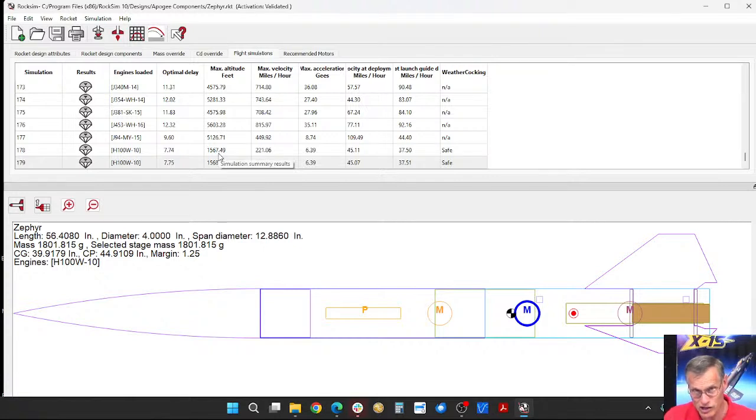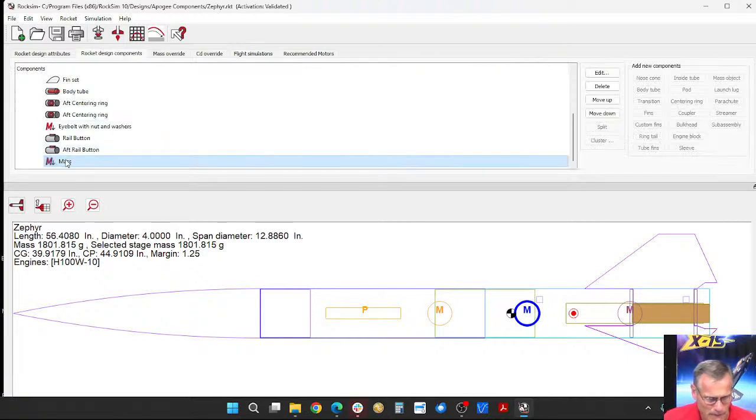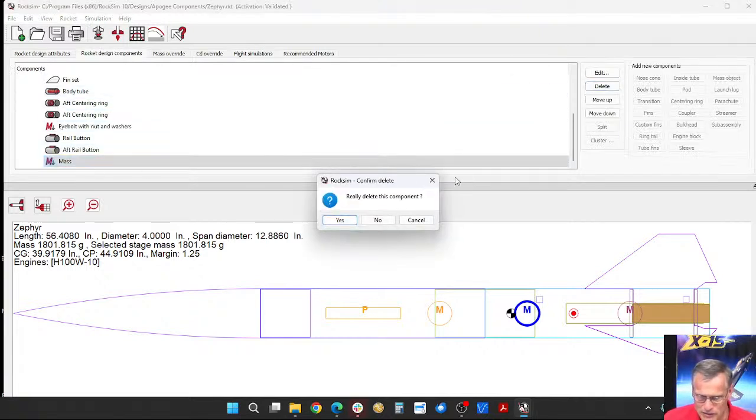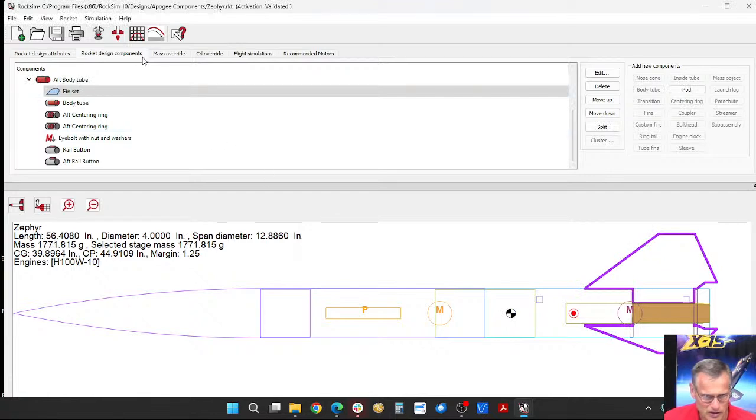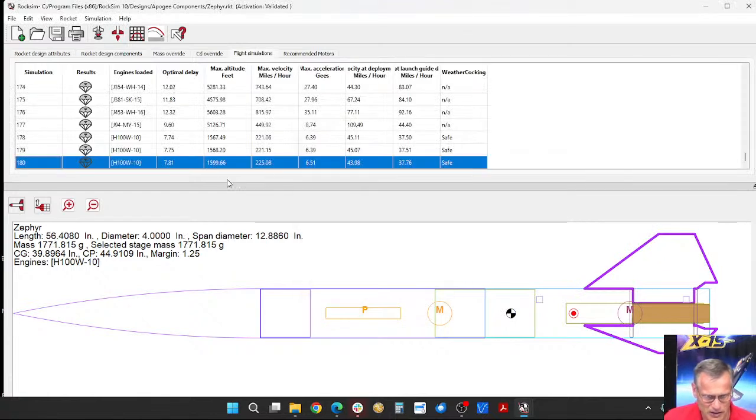My suggestion, if you want to do it, just use the mass object, because you could just drop it in there real quick, run your simulation, and see what it does. So let me pull that 30 grams out and delete it. Say yes, and then just rerun the simulation again. And you can see that the 30 grams of weight made a bigger difference.